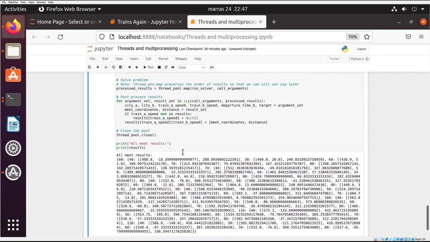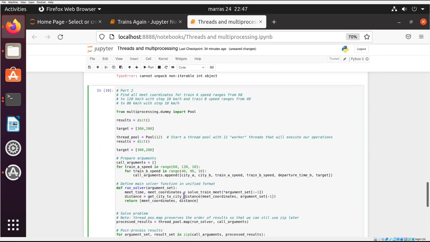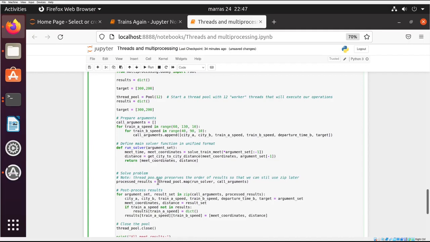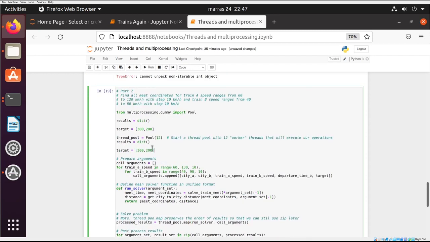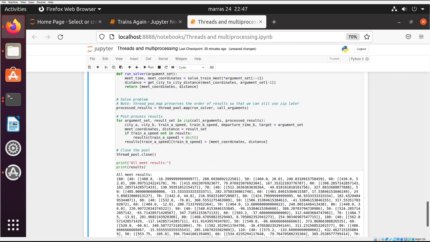Okay, this is how we are going to use threads in the future. So this is the most convenient way to just take a list of formatted arguments here and then pass them directly to the solver function. So no need to define classes, no need to override any runner functions, and you can just get the results directly mapped from your arguments via the function.